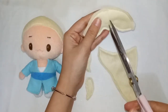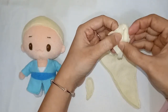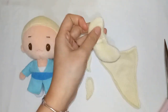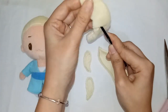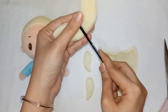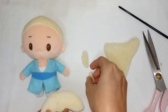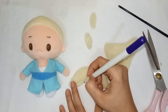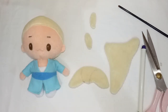I cut the surface a little to make a hole to flip it inside out. Apply the same steps for the other pieces. And then I make a small detail to her hair by sewing two lines on her bangs.